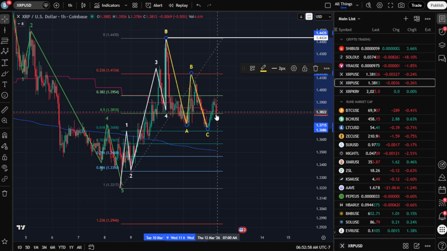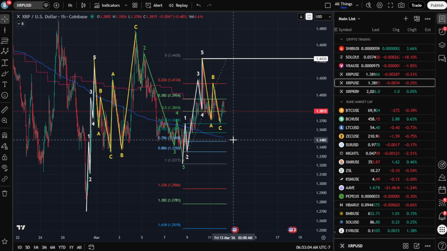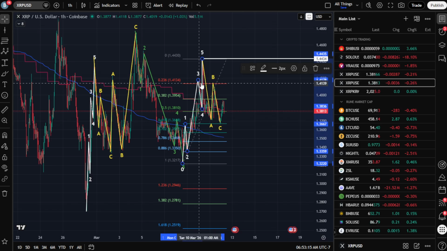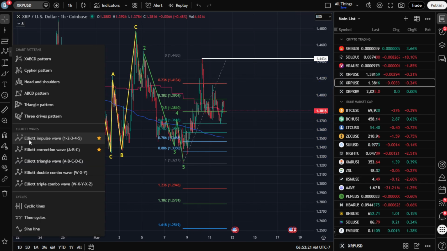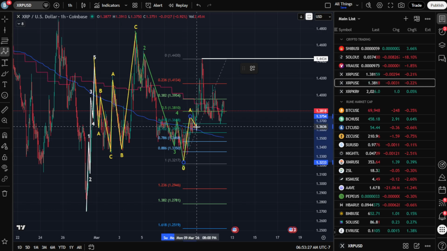Now, if we start seeing this structure head down to probably, let's say, $1.33 to this 886, and we fall and then we bounce again, that's a good indication that this is not an impulsive move that we are showing right here, and rather it's a much larger corrective move that we're playing with. This is not a five-wave move to the upside, but instead an ABC correction where we have an A, B, and then a C playing out here.